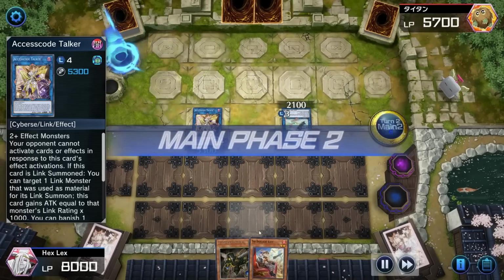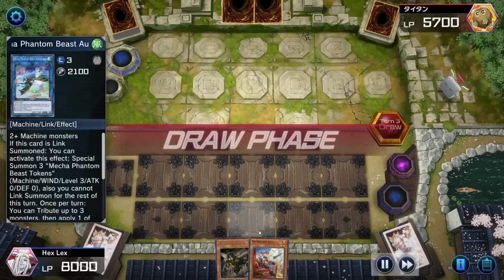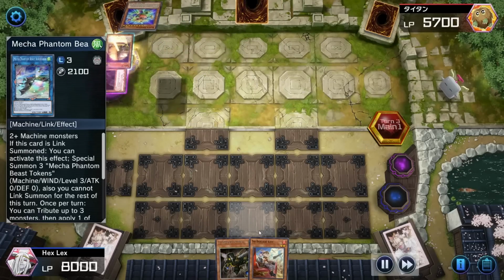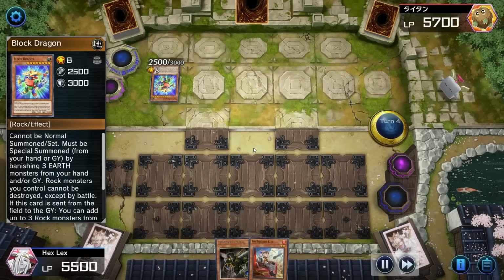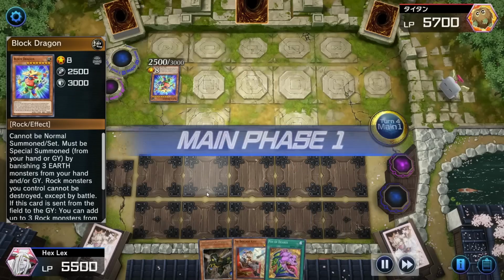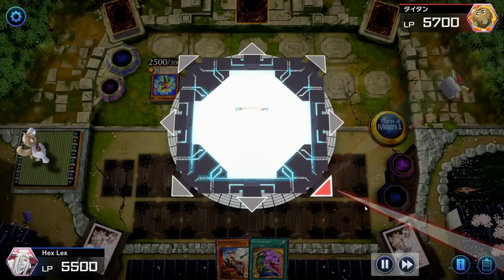I'm then going to run over Baron, and then since I can't finish my opponent off here and the Access Code is not going to do much during my opponent's turn, I'm just going to banish it and pop my opponent's Auroradon. Because having a Link 3 up is going to give them access to so many different plays, like with this Block Dragon, had I not banished it or destroyed it. So definitely really glad I got rid of the Auroradon. It might seem a bit weird to banish your own 5300 Access Code Talker to do something like that, but it's totally worth it in scenarios like that.